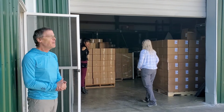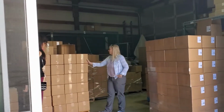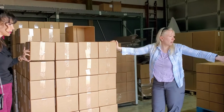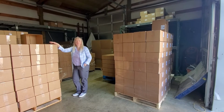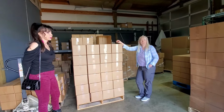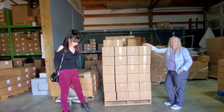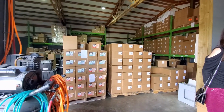Yeah. Very nice. So this is where you put all your product to get shipped out. These are the 10-pound boxes of bulk. Oh, wow. 10-pound boxes? Yes. So these are all of our products. So then we're doing private labeling for other companies too. And you'll see their labels on their own boxes. So you're making your own product under your own labels. You're also sending it out in bulk to some of your stores that sell it in bulk. And you're also producing it for other companies' products and sending it out.